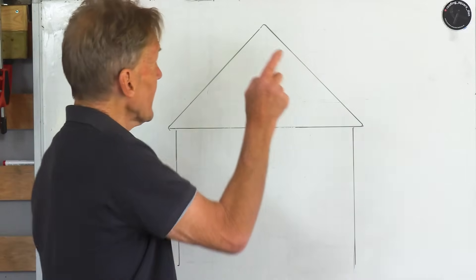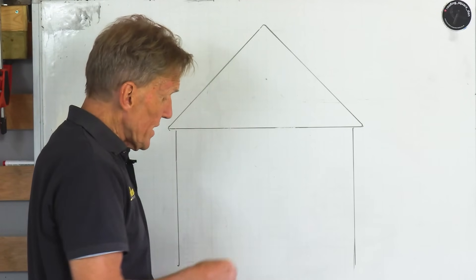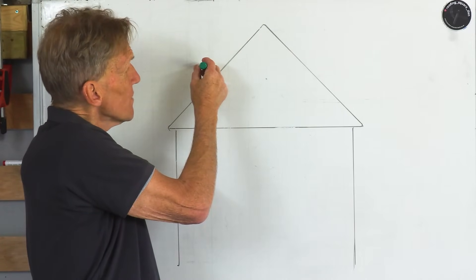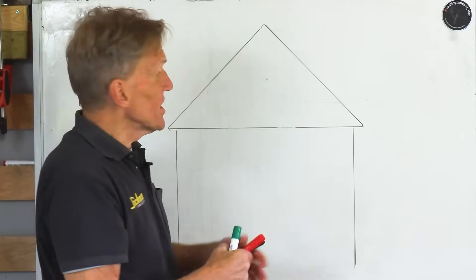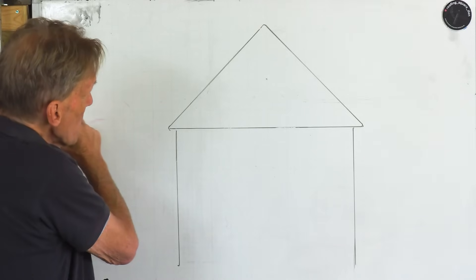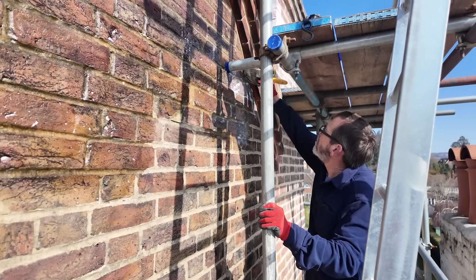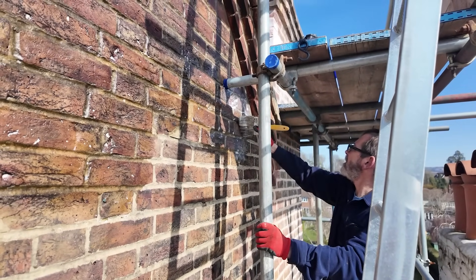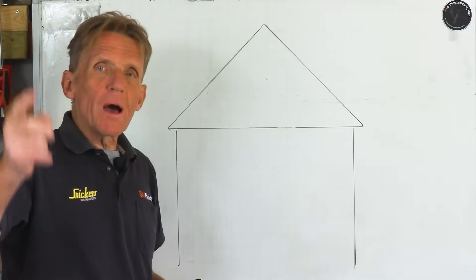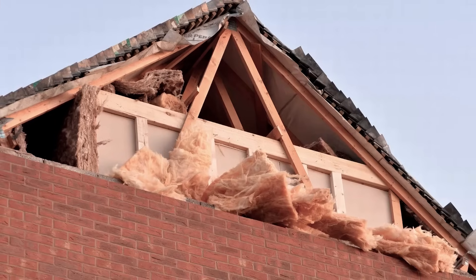When you get a gable end on a house wall it can be very susceptible to wind loads. Those wind loads could be direct loads pushing on the wall, wind rushing over the top of the roof creating a negative pressure zone sucking it out, or wind rushing past the house as in Paul's case - two houses close together both with gable ends, wind rushing through that alleyway can cause suction. There's all kinds of things that build up like vortexes that are very difficult to calculate, but we're talking about very strong winds here.